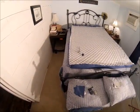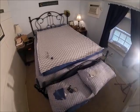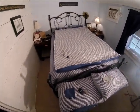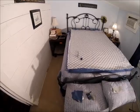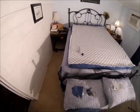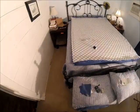About halfway down the longest side, it's been 15 minutes exactly. So half an hour for the long sides and less for the short sides. You know, it's not going to be much over an hour to sew this whole mattress. It's just not that big a deal. Be back with more progress.